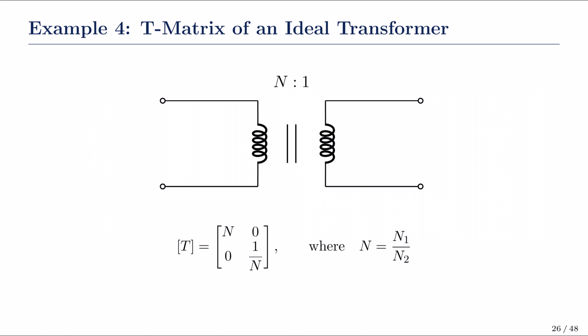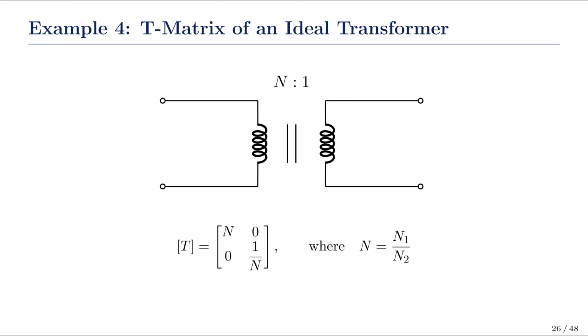The final slide shows the circuit representation of the ideal transformer with the turns ratio indicated as n to 1. The primary winding corresponds to port 1, while the secondary winding corresponds to port 2. Under the ideal transformer assumptions, there are no losses, no leakage effects, and no parasitic elements included in the model. The corresponding transmission matrix is therefore simply the diagonal matrix containing n and 1 over n.